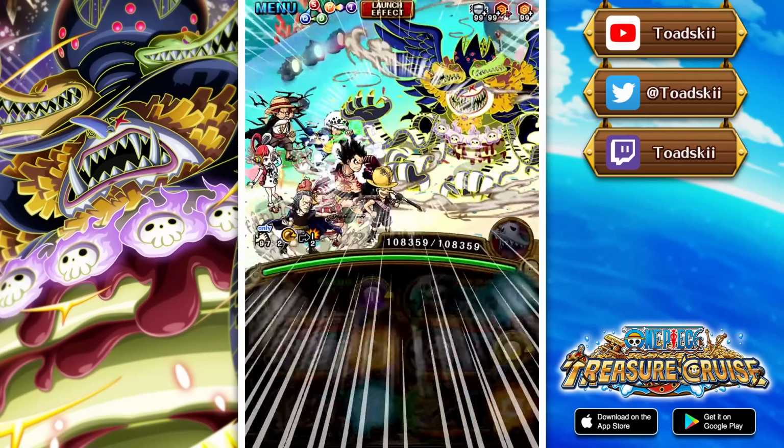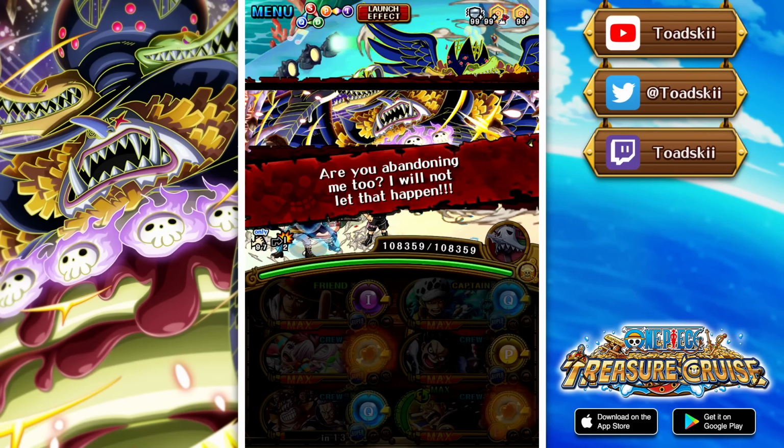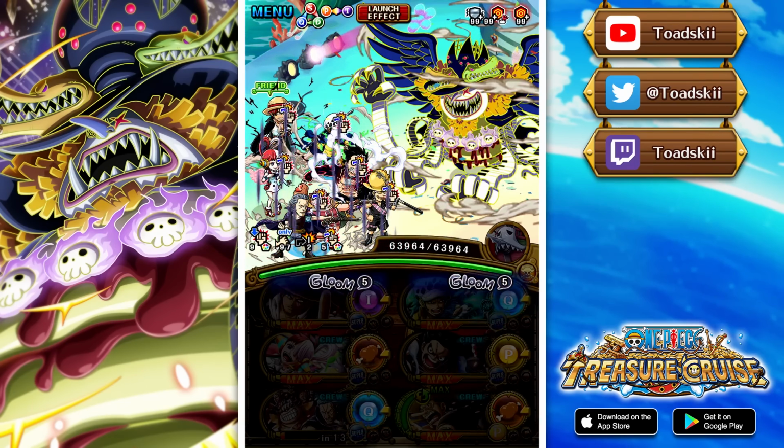And remember that if you activate a chain lock or a chain boundary on the final boss stage, then you get given lots of debuffs. So make sure to not do that.